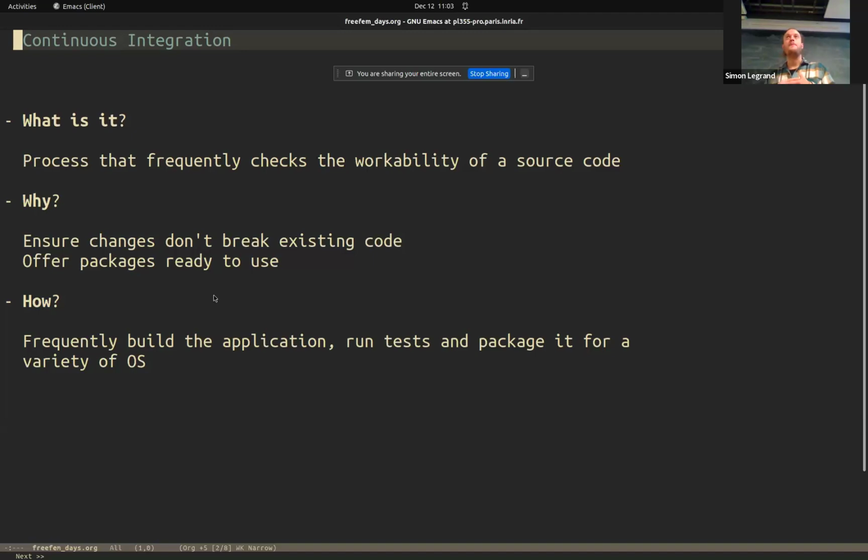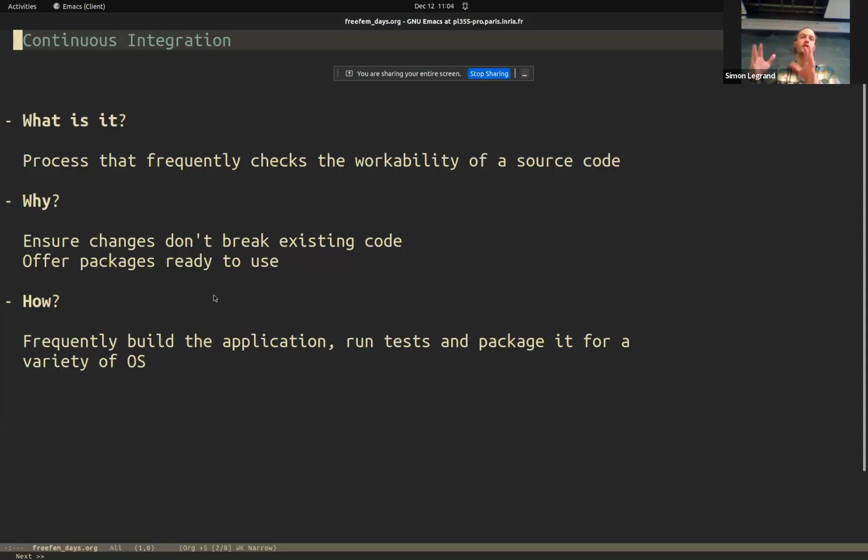So why do we want continuous integration? Because when you have a development process, you have many changes in your code, and you don't want to break what already exists.